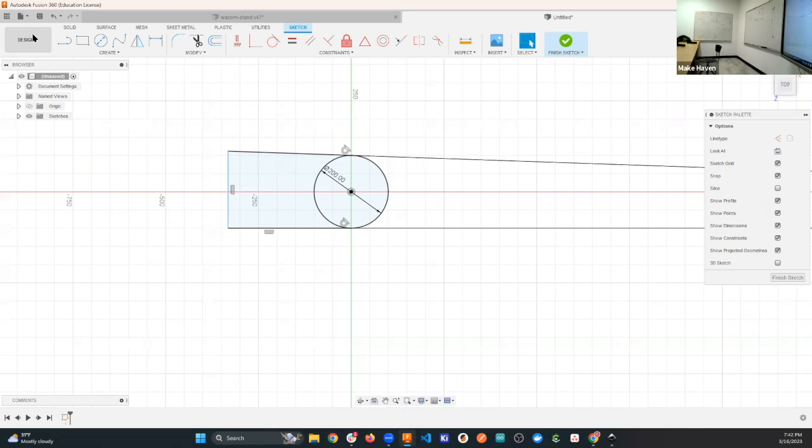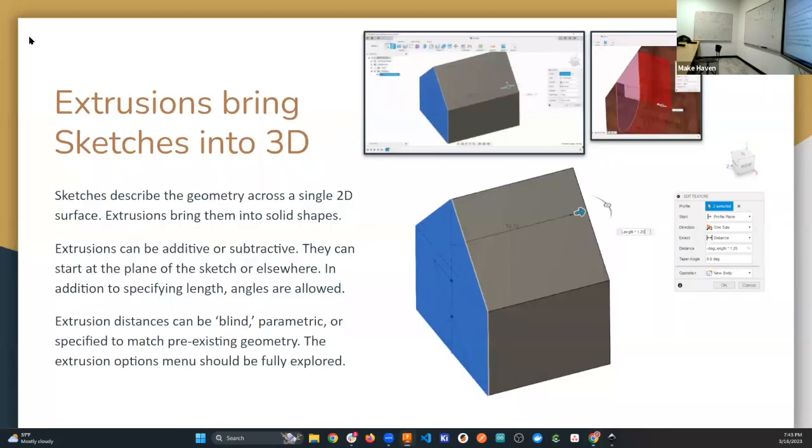The constraint is a direction you give it relative to other geometry. So like the two tangent lines there, I've given those constraints that they have to be tangent to the circle and 2 degrees apart from each other. That's enough constraint on that geometry that it knows how they should behave if I change things around them. That's what that means, but it's subtle and advanced, and don't think about it at the beginning. But a few of you are there, so we're having the talk.